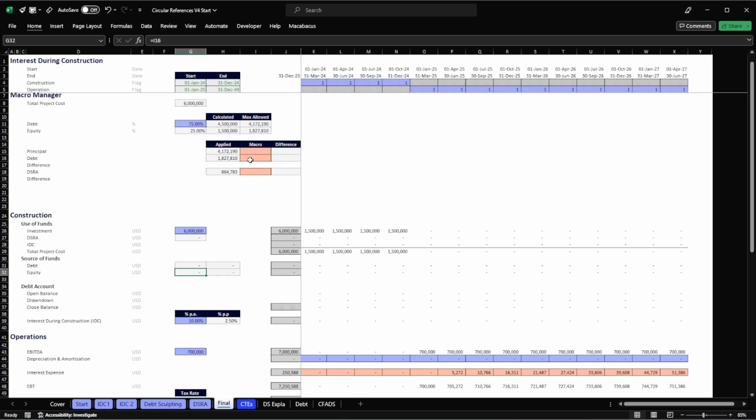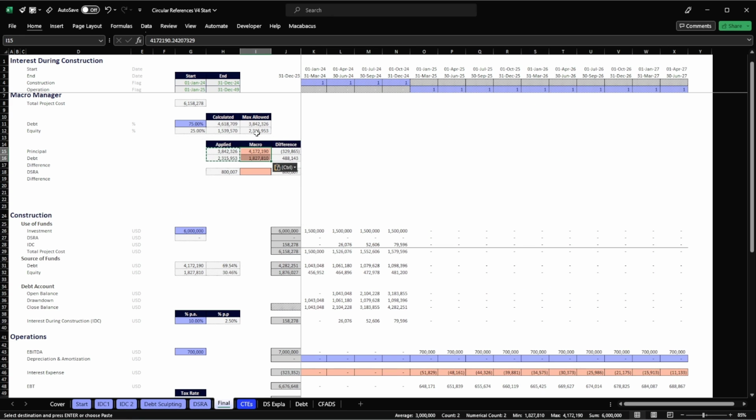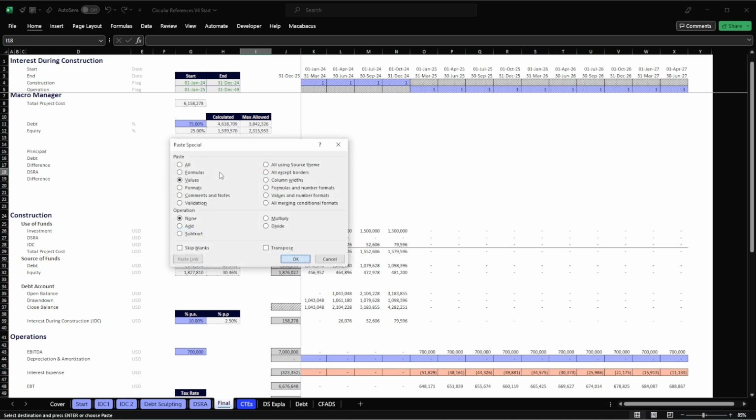Nice. Now we have to come up with the difference. So this is going to be the difference between this and this. The same here. And I'm going to copy and I'm going to paste in here. Very nice. So now what we have to do, we have to get these numbers in here and copy them here so that the difference goes to 0. So if we copy here, I'm going to paste it here. So the numbers show up in here. Now I have to copy this number in here and I'm going to have to paste it here.